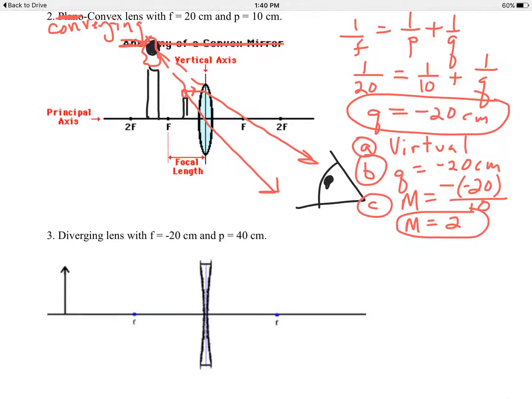Diverging lens here, example number 3. This is what I normally do when I sketch these diagrams. I use an arrow as my object. It's even simpler than drawing a candle. That arrow that you see here as my object is not a ray of light. It could be the candle, it could be a T-Rex or whatever that has light reflecting off of it in all different directions.